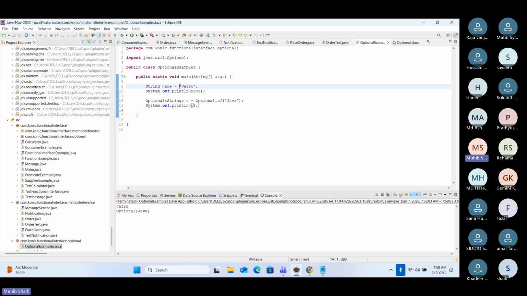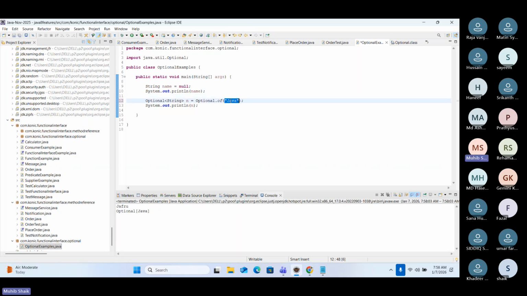You can see the output that came: Optional of Java, in square brackets. This get method will give that exact value.